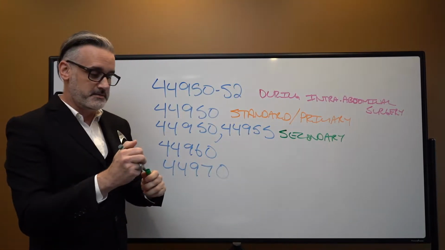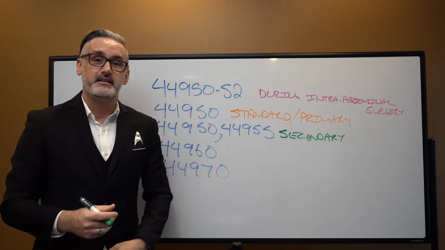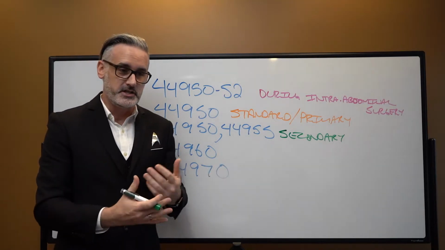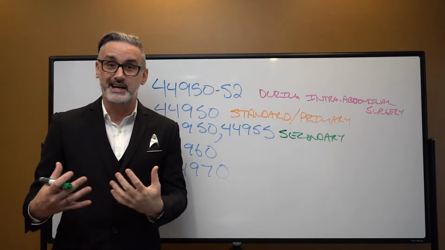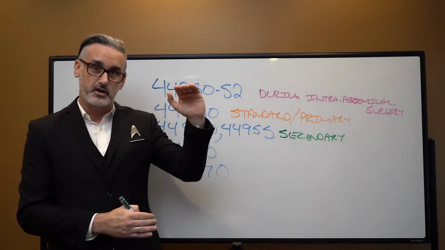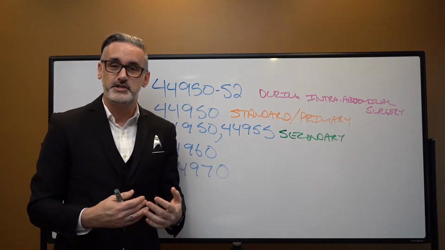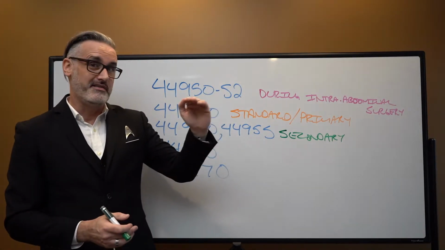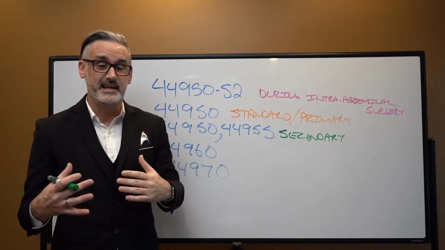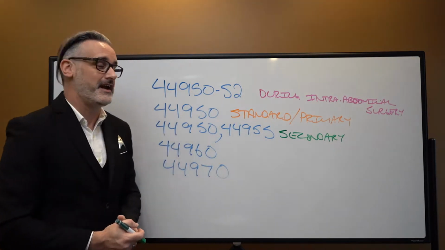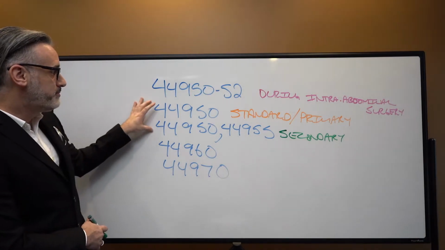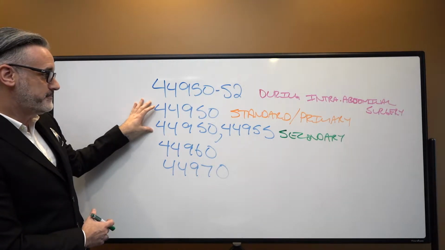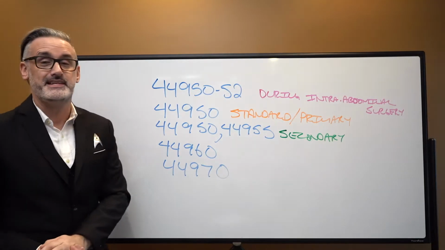Because oftentimes, depending on what organ it is, let's say for example the patient is having a kidney stone or a calculus removed, we have one code for a primary procedure, the removal of the kidney stone, and we have a secondary code option, but it's not an add-on code. This case, though, for appendectomy, it is. So we both use the code 44950, the standard, if you will, appendectomy code.